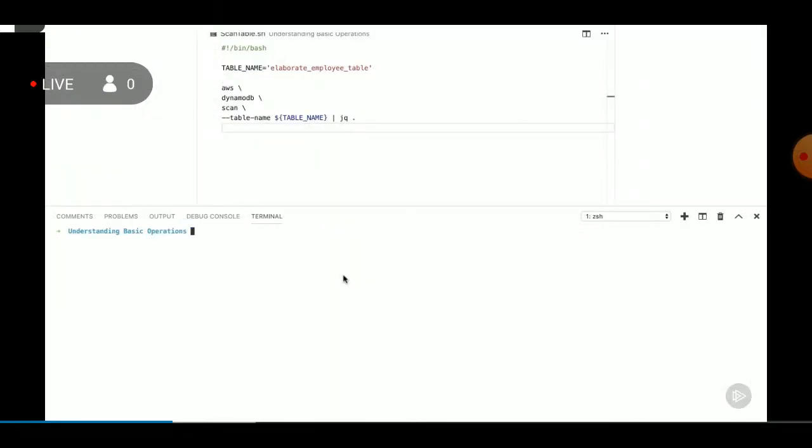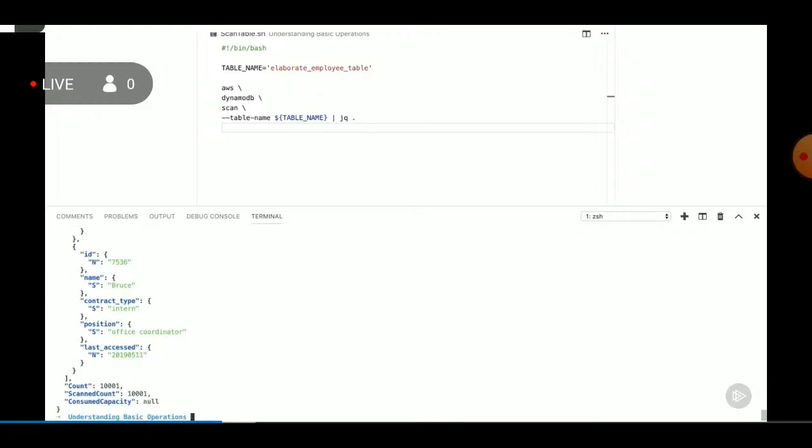Let's see how we can do these operations using AWS command line tools. The command line gives us a lot more options when we're doing scans, for instance limiting and filtering. The command itself is pretty simple. It only takes one argument, and that's the table name. First, let's scan our base table with no additional arguments.